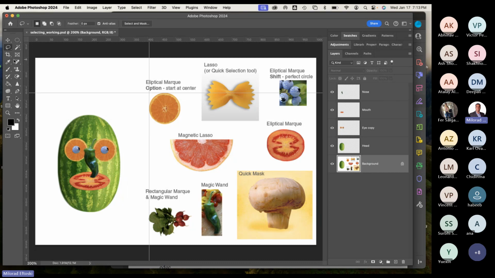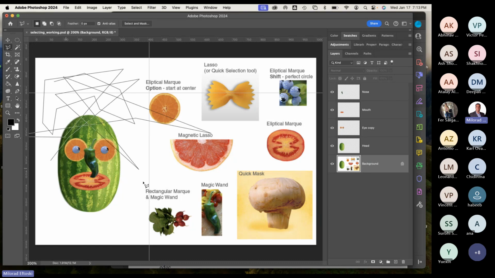And the other one, you got to go click and click and click. So if you're doing things like geometrical selections, like let's say you have to do a building, it's nice and easy. What if this tool gets a little haywire like this? Sometimes this happens and people get frustrated. It's like, oh no, how do I get to the starting point?